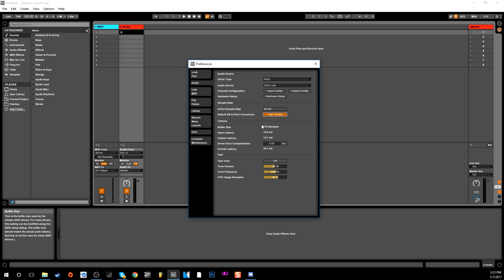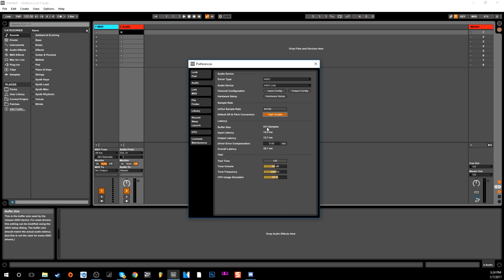Anyway, your buffer size, basically, you know how much latency you will hear, latency meaning how long it takes for input to be put in and travel through your interface into your computer to be converted and come back out through your speakers or headphones, how long that delay takes. The lower the buffer size, the less delay you get, but the fewer plugins you can have activated. The bigger the buffer size, the more delay you will hear between inputs, but the more effects and stuff you can have going on. So basically, if you're recording, low buffer size. If you're mixing, high buffer size. That's all there is to it.